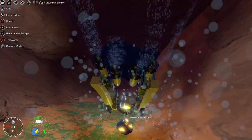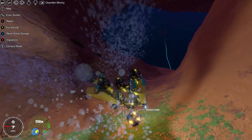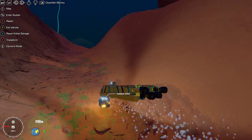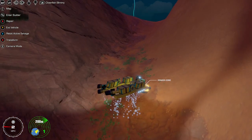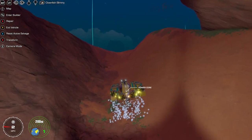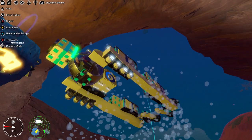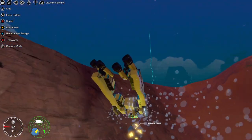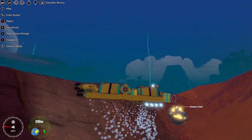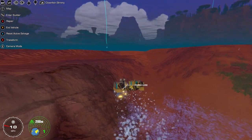So yeah, long episode here over the diving bell trying to figure this out. I've got more work to do. I'm not sure whether I'll do it off camera or not. But the main thing is, I just don't have the control that I want. Also, whenever I turn my hinges, it starts flipping out. I'm not quite sure what that is. Like if I push the hinges to the right, it keeps trying to go to the right. It's like the hinge is turning the vehicle instead of something else. See what I mean? I don't know what that is. I guess it's fine, because I can just aim myself in the right direction.